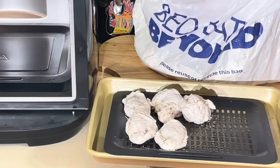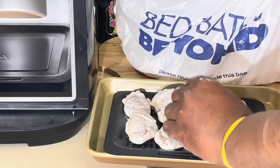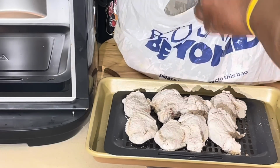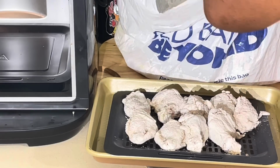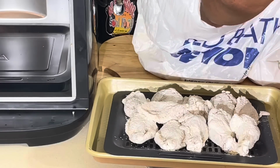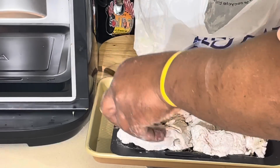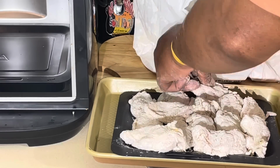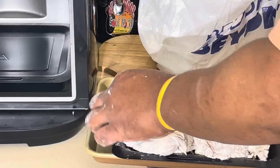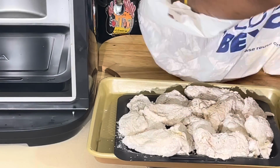That's okay, y'all. We'll do the tips at the last. We'll do the tips last, y'all. We'll get the most important ones on there first, which is the flats and the drums here. Might not do the tips at all. A little bit more. Now, try to get them as far apart as possible. Like I say, I got a lot here, so I'm gonna try to get them all on there as best as possible. Sure got one more flat there. Right there. Another flat here. I think that's it.